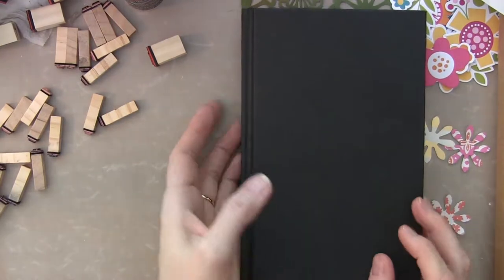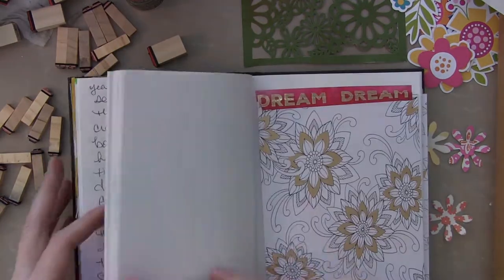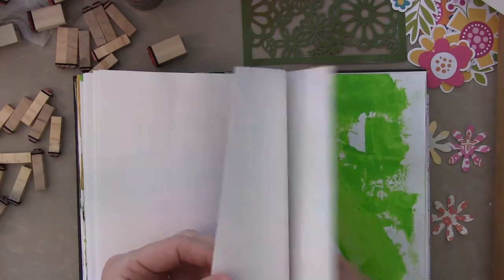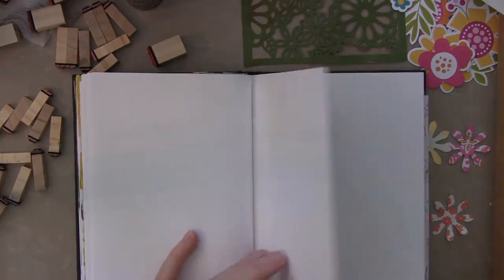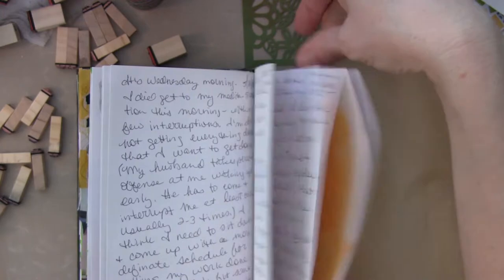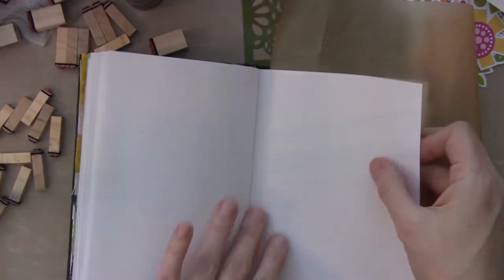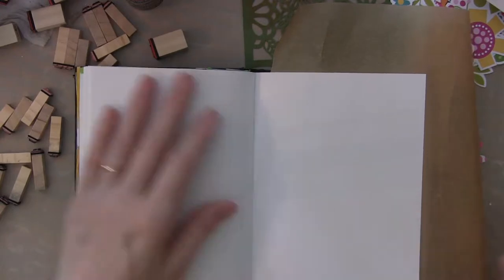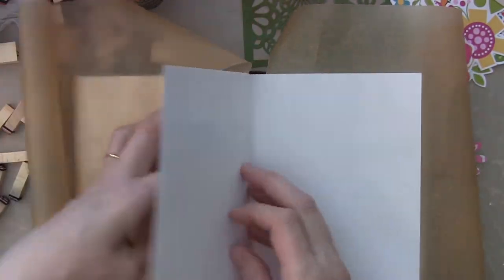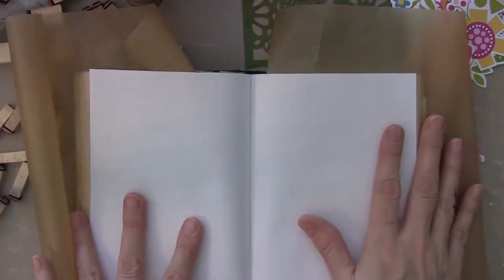Okay, so that's my journal, and let me just get to a clean page without anything on it. And I'm going to slip some parchment paper behind here to help keep the paint from going on the rest of my journal. Yeah, I need to cut that straight. This one's a little more straight. Okay, so I'm going to cut those anyway.